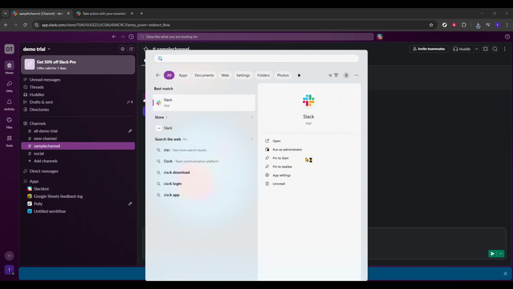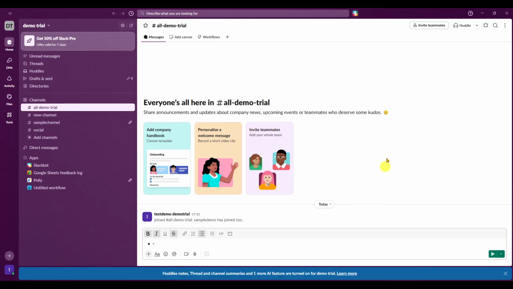Start by opening Slack on your desktop or in your browser. Make sure you're viewing the main Slack window with the sidebar visible on the left. Everything we need is available from the standard interface, so there's nothing to download or install on your computer for this. Next, look toward the top of the left sidebar for the workspace name.